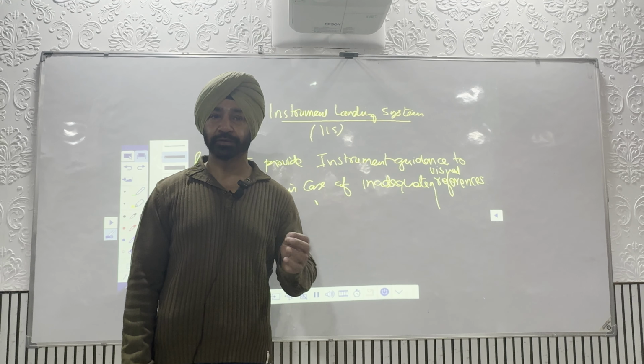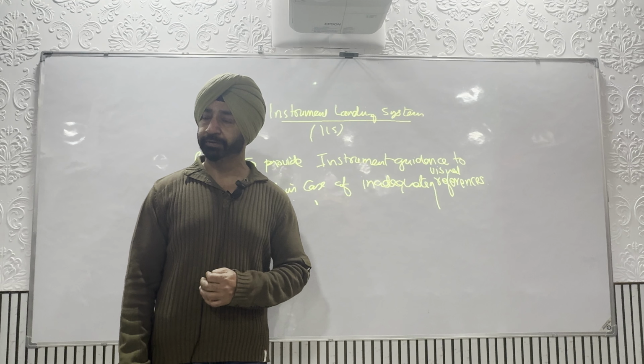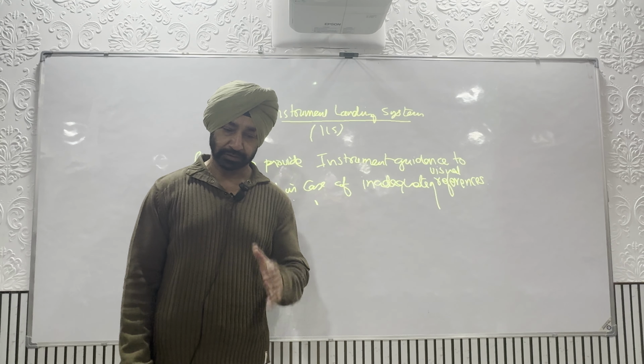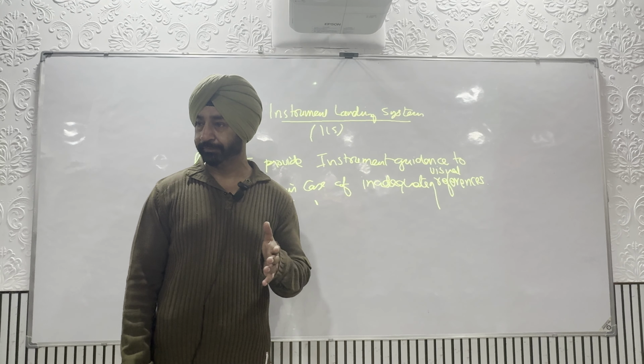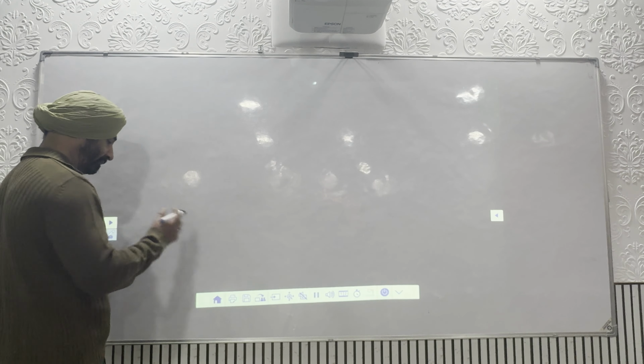Because if you can see the runway, then you don't need it, that's the best way. When you learn your flying, you do visual. So that is the main purpose. In the cockpit, I have something which I can use to align. Now, if I want to land, what all guidance do you need?